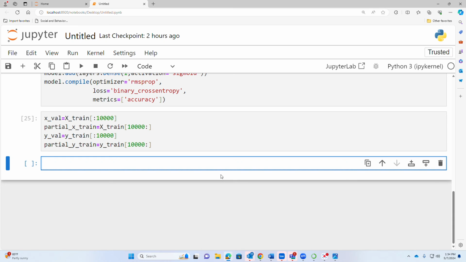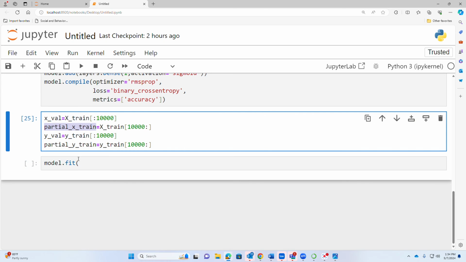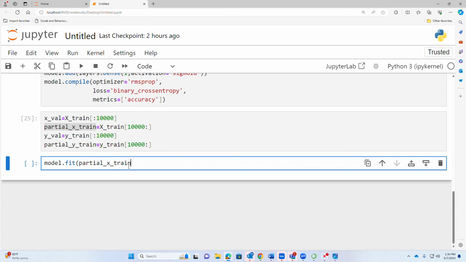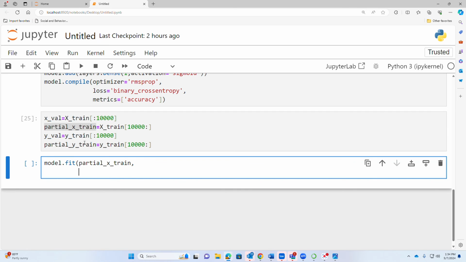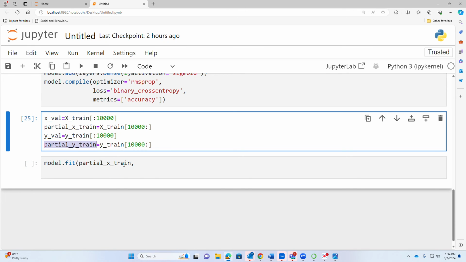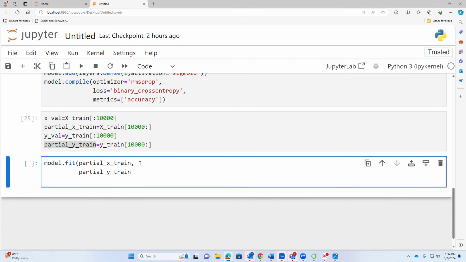So what I'm going to do here is to say model.fit to run my model, and what is going to be my input data set, the features data set, remember, it's going to be the partial X train. What is going to be the labels data set, the partial Y train.